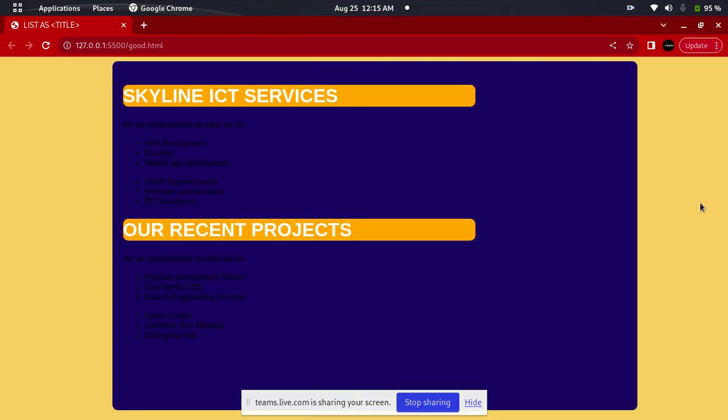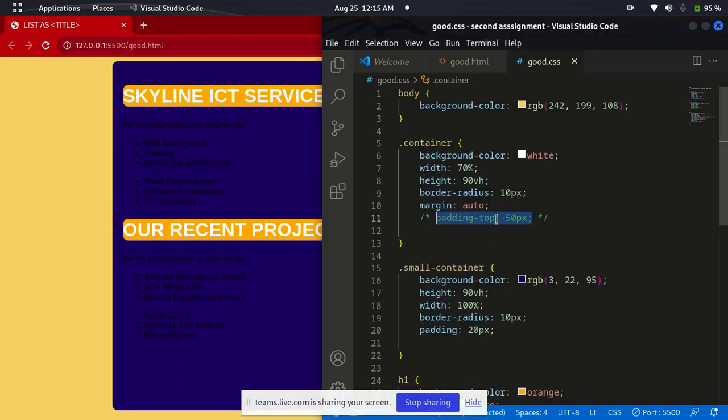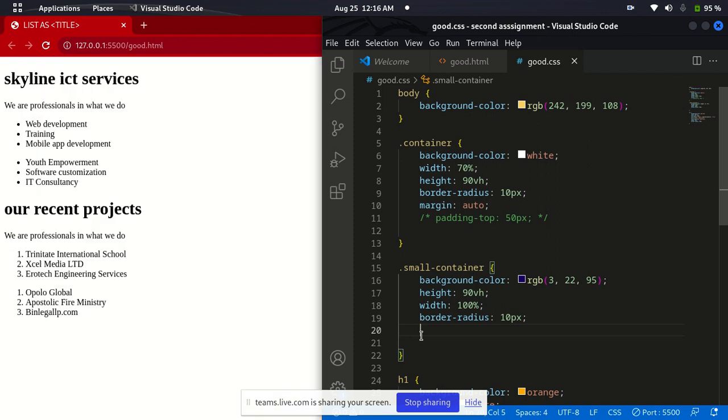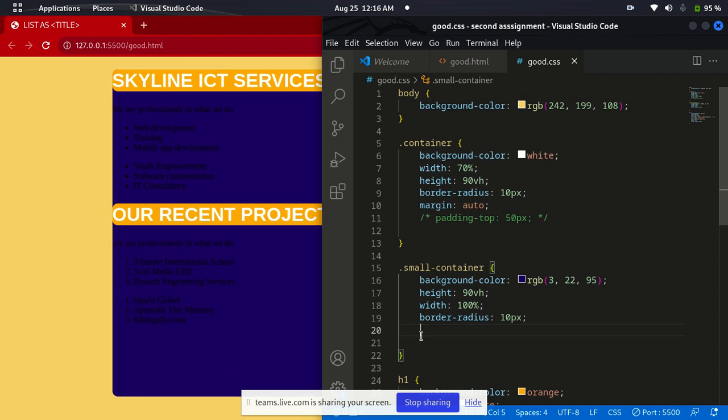Look at this. I added this before the class ended. No, I did not add it. There's something else I added before the class ended. Let me undo.